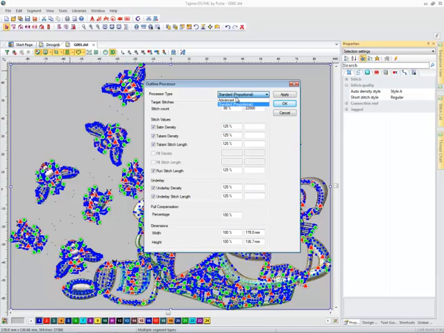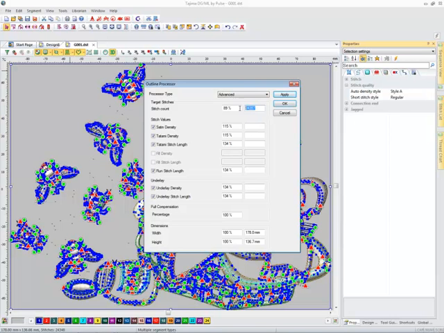Or I can say advanced, which means that the software will change differently the density or the stitch length, trying not to affect the quality of the design. So I said 22,000 stitches, apply. You can see that in this case it was able to come down only to 24,357.